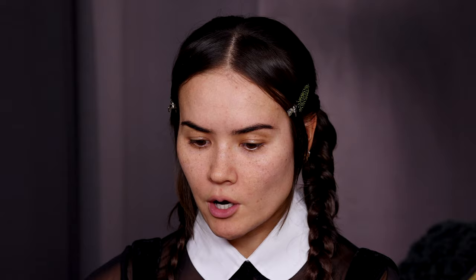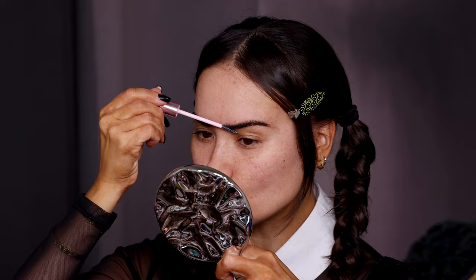Anyway, the face is primed. Next I am going to groom my brows very quickly using the Too Faced Fluff and Hold Laminating Brow Wax. I don't want to make my eyebrows too trendy, and because Wednesday has bangs — and so do I, mine are clipped back for the moment — eyebrows aren't really necessary since they will be sort of covered up anyway. Just making sure my brows are groomed nice and easy, then moving on to foundation.